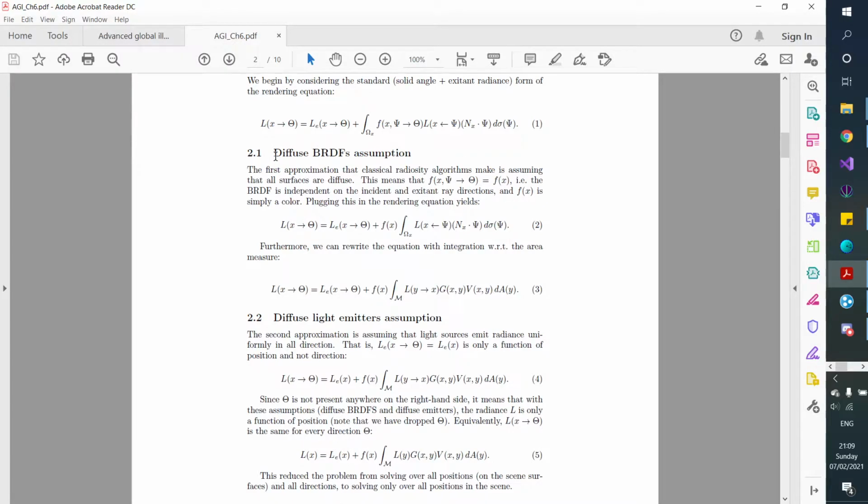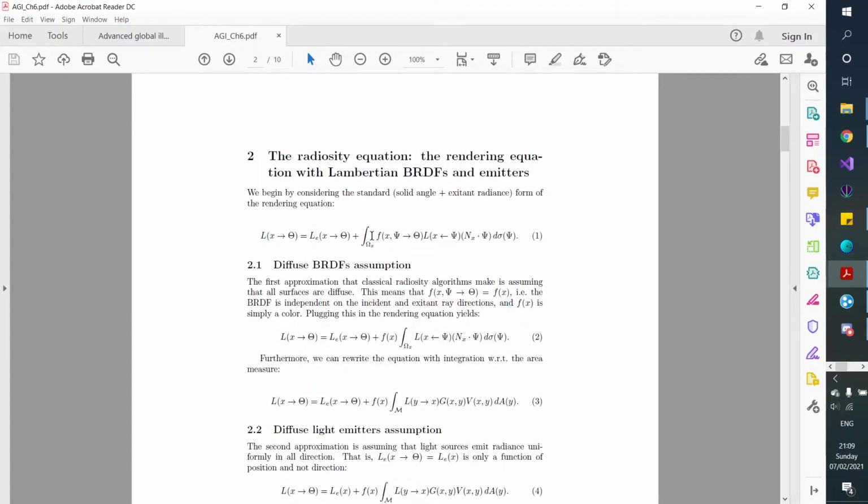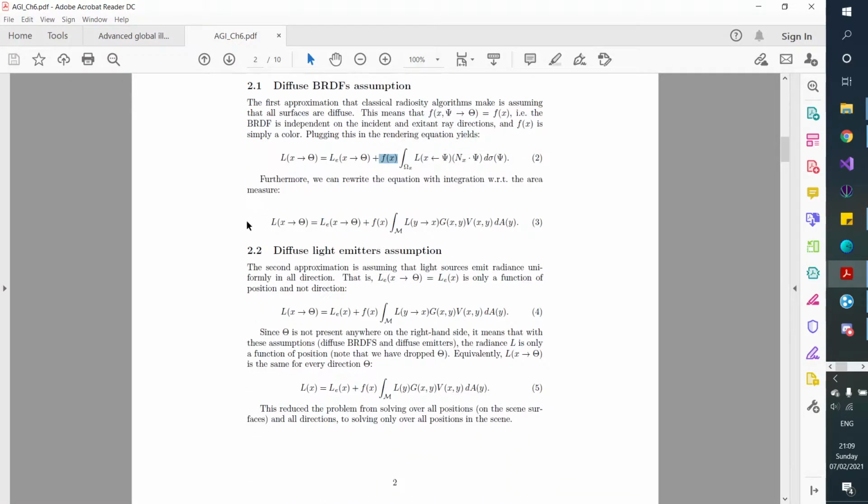So the first assumption is, okay, we say our BRDF is Lambertian, then the incident and outgoing direction do not matter. You get the exact same thing, so you can define it as a function of the point only, and that would be some constant. For a specific point, that would be, let's say, just whatever you say the color is there. Then, if you do that, you can take out f of x, simply because this is an integration over a solid angle, and there's no solid angle in f, so you can take it out of the integration.